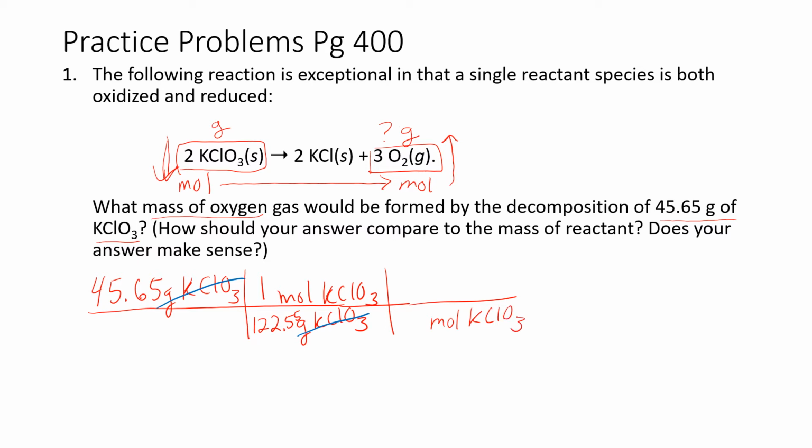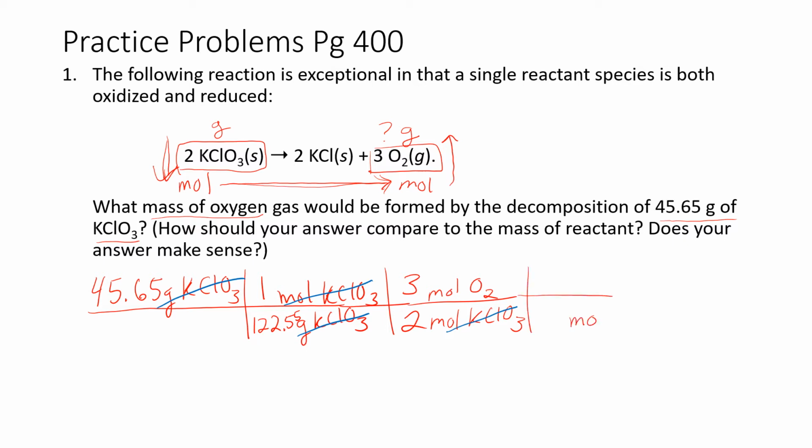And in our reaction, in our question, it's asking about oxygen. So this is our opportunity to change chemicals once we're in moles. Now we're going to use our mole ratio, which is the coefficients on the balanced reaction. So our coefficient in front of oxygen is 3, and in front of potassium chlorate is 2. So it's a 3-to-2 ratio. Setting that up allows us to cancel moles of KClO3. We're done with that chemical now. And we can do our final step.